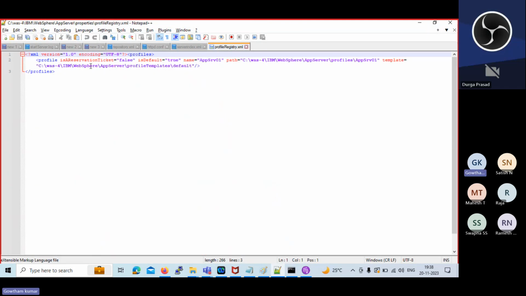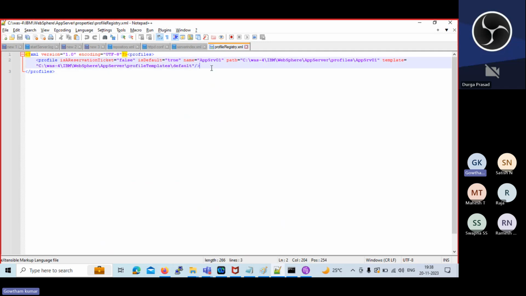If you open this file, as of now you can see only one entry, with the profile name AppSrv01, and you can see the path. You have only one profile as of now. Once I click on create, you will get one more entry here for the DMGR profile.